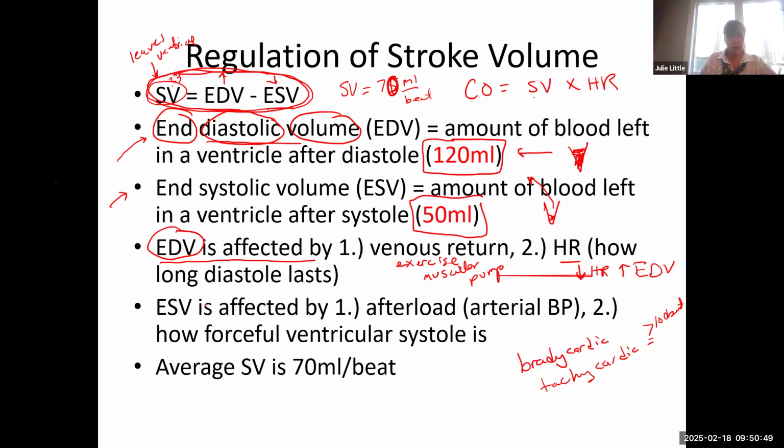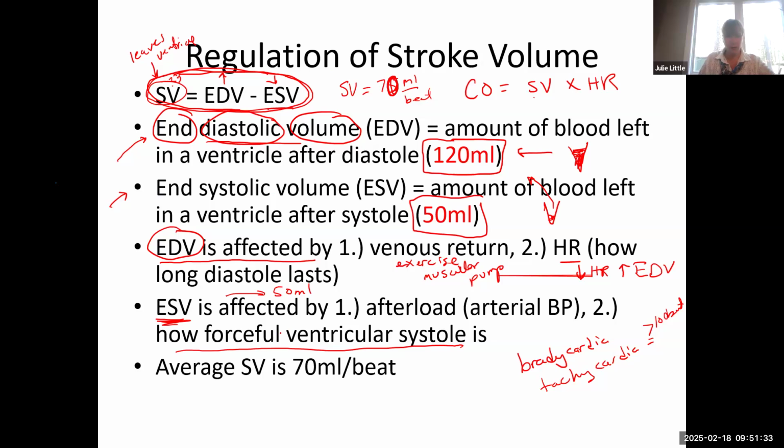Okay. End systolic volume is affected at the end of systole. Here is the ventricle, it fills up with blood, it contracts, it sends a stroke volume out. Now the volume of blood that's left behind is, in our math, we're using 50 milliliters that's left behind. So what end systolic volume is really going to be affected by are two different things. First of all, the easier one is how forceful the ventricle contracts. So if I have blood in me and I'm a ventricle and I just contract like this, I send out 50 milliliters. If I have a very forceful contraction, I can squeeze more blood out.